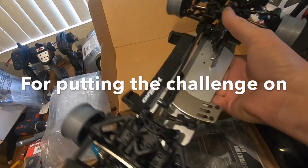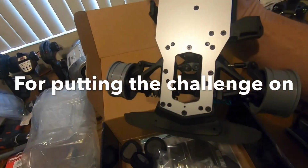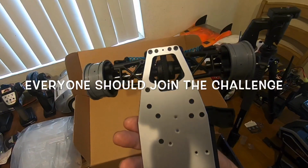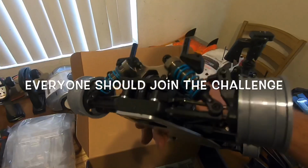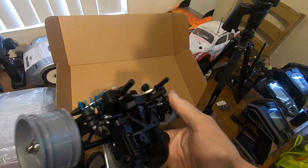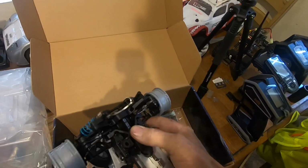But yeah, it looks really good. The quality looks pretty good. Little tiny shocks. Wonder if there's oil in these shocks. Oh yeah.